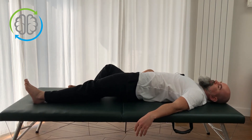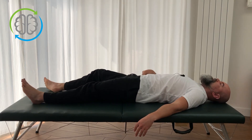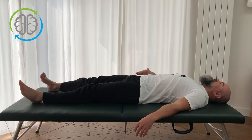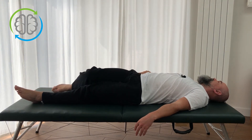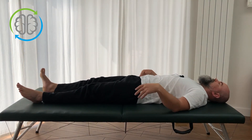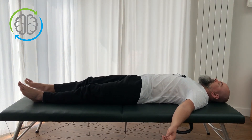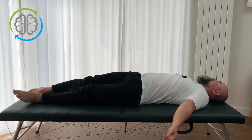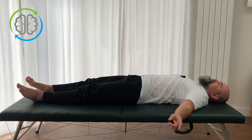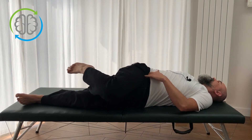One more time: slide the foot up, turn the hips over, head to the left and we can lift the foot. Nice spiral action. Now let's go the opposite way — we're going to turn the leg in a little bit, slide it up the outside. If you help the hips turn over, it's going to make this easier. Leg turns in, slide the heel up the outside towards the bum, hips turn over to the left. Once we've got a feel for that, we can start to lift the foot because turning the hip over makes it easier.